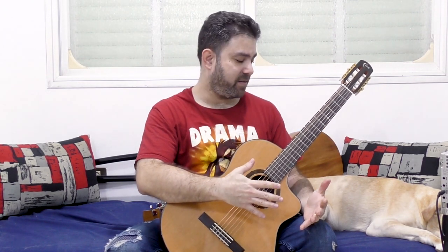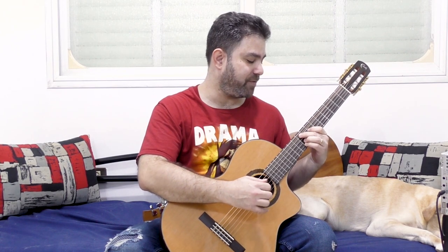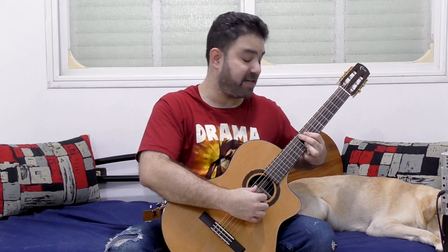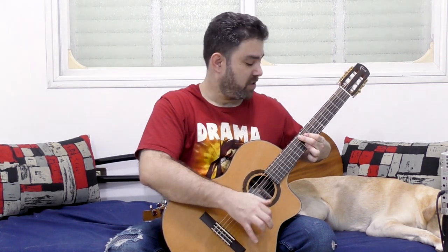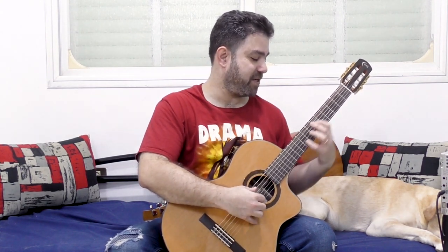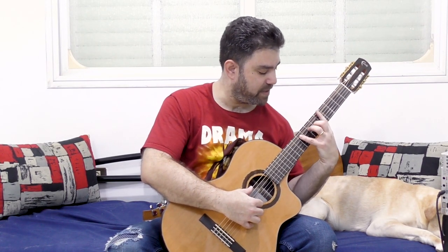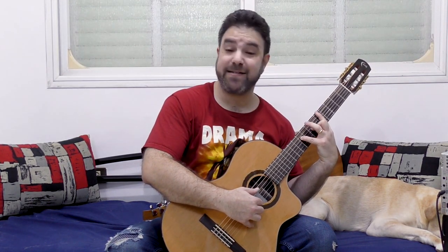So while the classical position might look funny, it's actually really, really easy. And it's a lot easier to get really interesting and difficult chords — double bar chords, triple bar chords. It's a lot easier to get them from this position. Stretchy chords, if you want them, you can get them very, very easily.